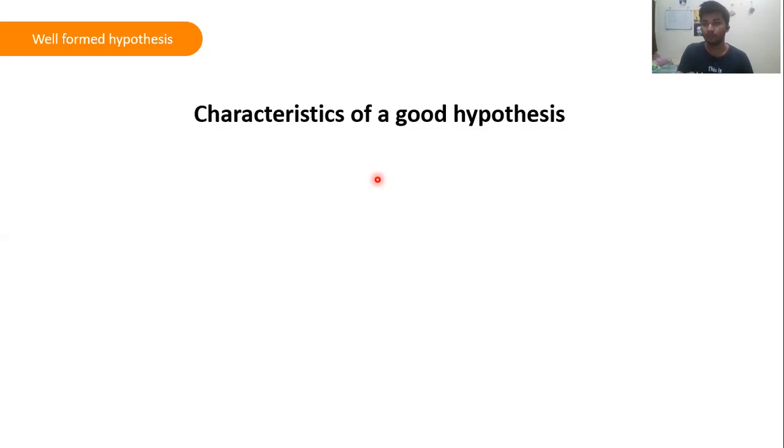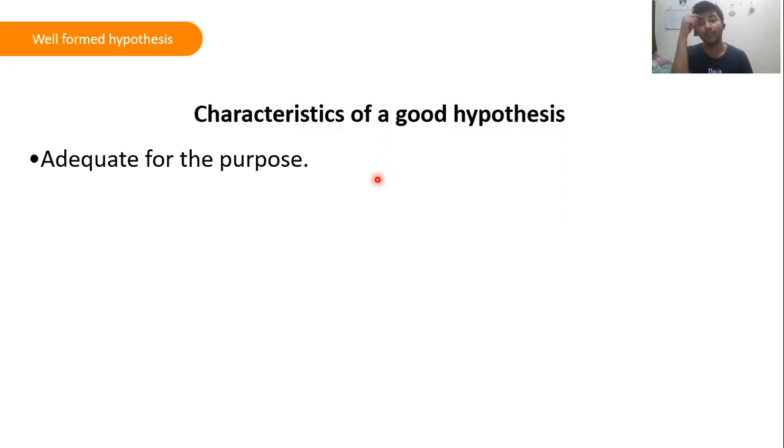This should serve as a sort of baseline. If you know what a good hypothesis is, then whatever hypothesis you make, you will try to make it in a good way, and it ends up as a good hypothesis. Also, whatever research paper you read from now on, I had told you before how to read a research paper, but from now on, focus on the hypothesis part. Analyze it by PICO, and analyze it by the points that I will tell you now.